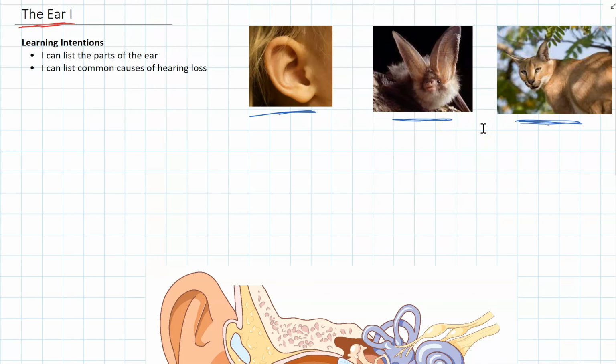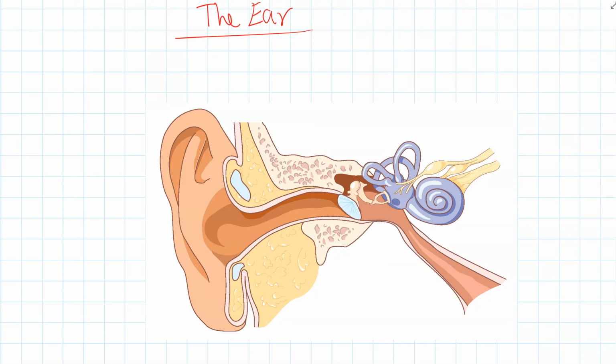Okay, so let's learn all the different parts of the ear and a really brief summary of what they do. So a really good place to start is to divide the ear up into three separate sections. And this is the part that doctors and scientists divide the ear up into.